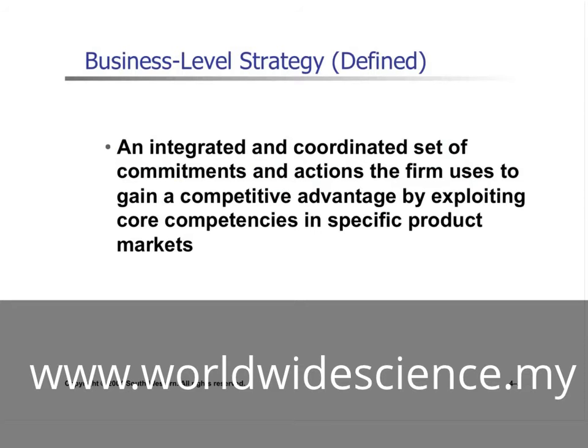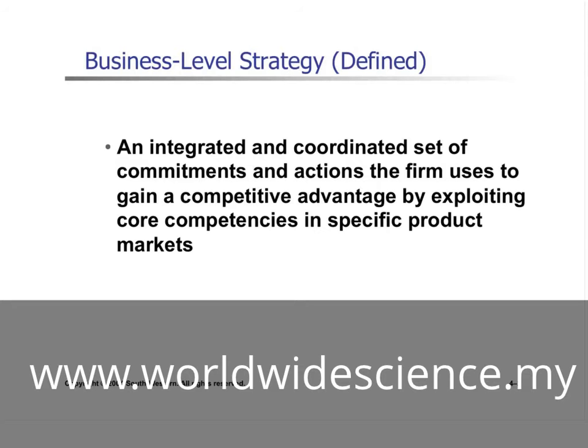Business level strategy is an integrated and coordinated set of commitments and actions the firm uses to gain a competitive advantage by exploiting core competencies in specific product markets. So basically, the bottom line is the commitment and actions that the firm uses to get competitive advantage over other companies.